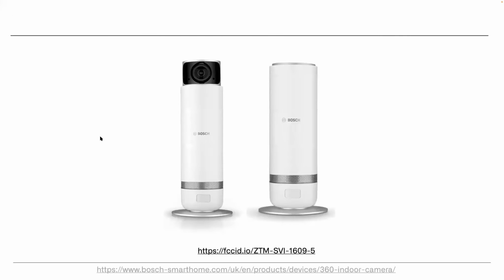So we start the embedded exploitation journey by performing recon on the device. And by recon, we want to obtain as much information about the device as possible. So if you look at this device that we have, let's say the Bosch smart indoor camera, this is how the device looks. And the first level of recon that you do is just by looking at the device from a visual exterior perspective.